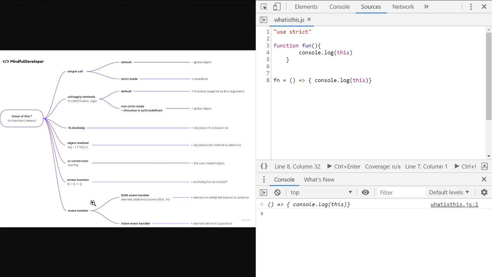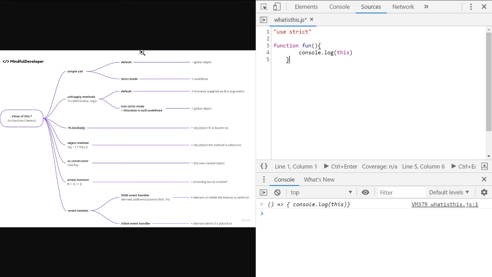Now last point is event handlers. With event handlers, you will get the element on which this handler was placed. You can again explore this. You can write down, fire up your console and see what value you get. I just avoid these two types of design patterns, two types of method calling. I avoid these two things, but if you want, you can explore this. Otherwise, you are good to go right now.